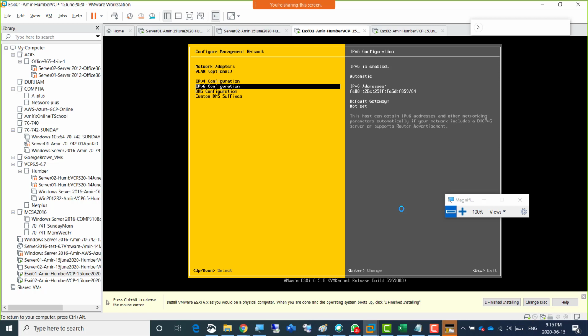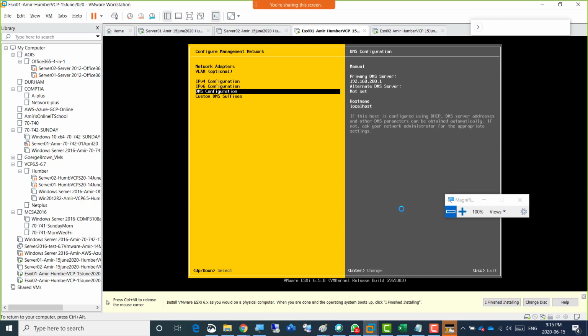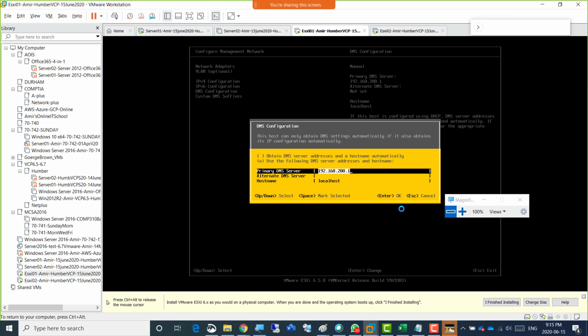Okay, let's go down to IPv6. No, we're not changing that. Then let's go down to DNS configuration. And yes, we need to make a slight change here. So let's press enter on the DNS configuration. Should we disable IPv6? It's okay even if IPv6 is enabled. Let's go down to the DNS. Hopefully everyone's in the DNS configuration. The IP is okay because DHCP has already configured that. If the IP is not okay, please make sure you put the IP 192.168.200.1.